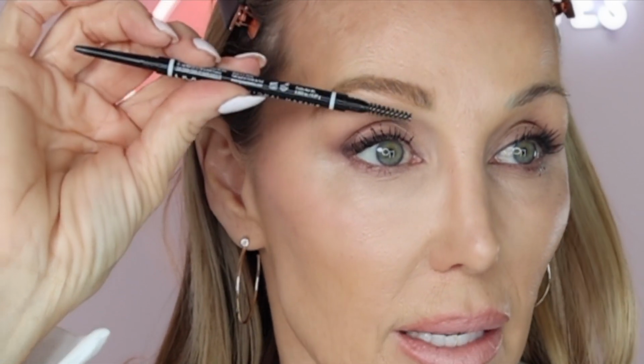I just love the way this works. It's very smooth, it's creamy, it goes on without grabbing, so it glides onto your skin. And that is a nice looking brow, I have to say. And they're $11, so you can pick up different shades. I sometimes like to do more of an ombre shade where I'll put a lighter color in the front and then darken it as I work my way back into the tail of the brow. And again, 12 shades available for $11.